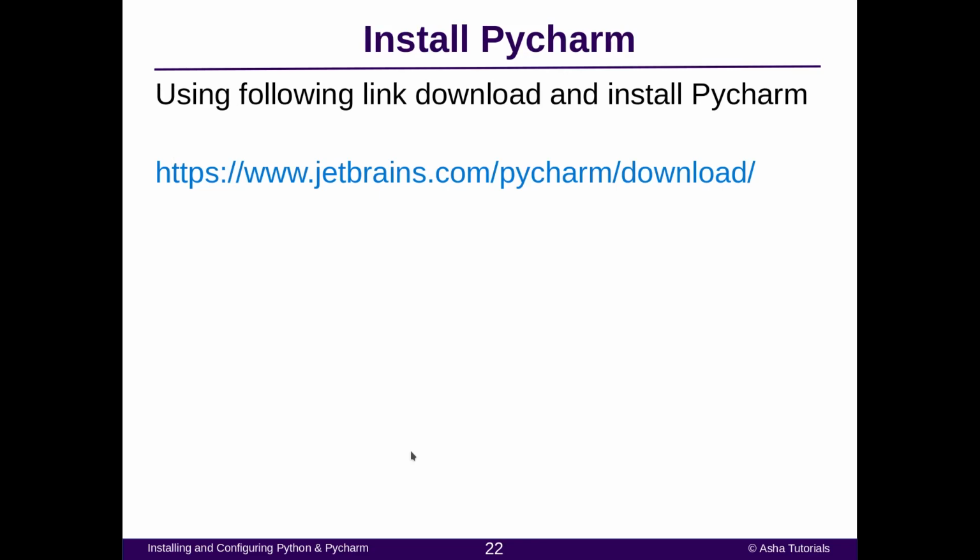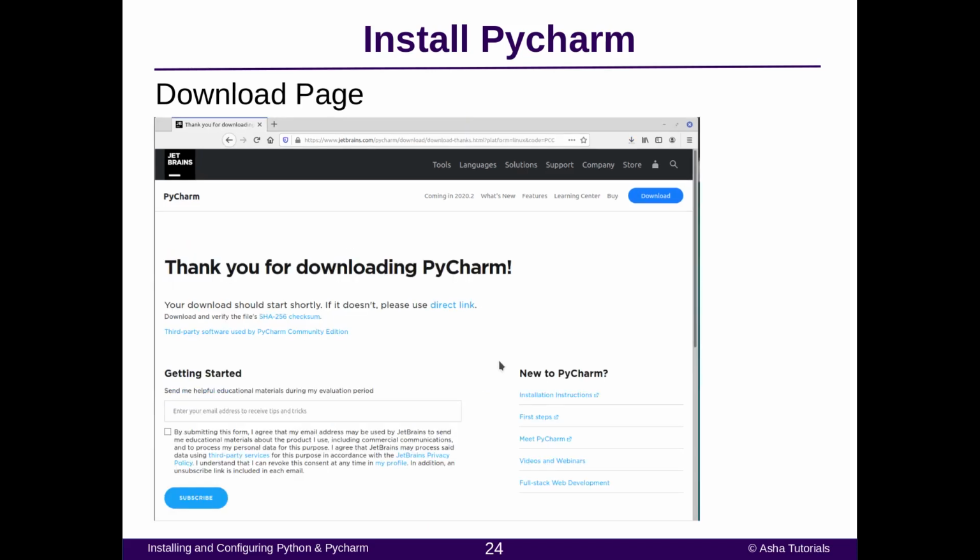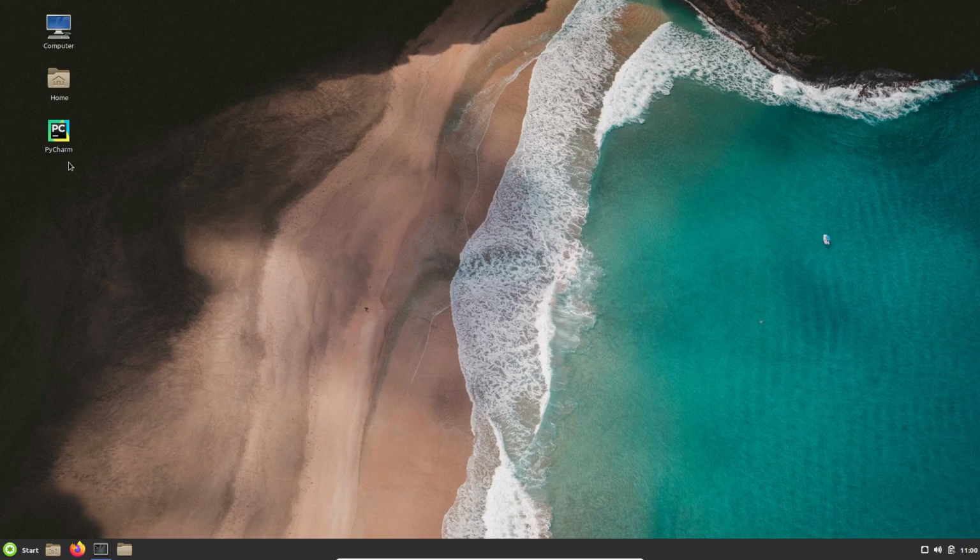Next is installing PyCharm. Go to this website, which will list the versions available to download PyCharm. Click on download the Community version of PyCharm, download the installer and install it. After installing PyCharm, open up PyCharm.